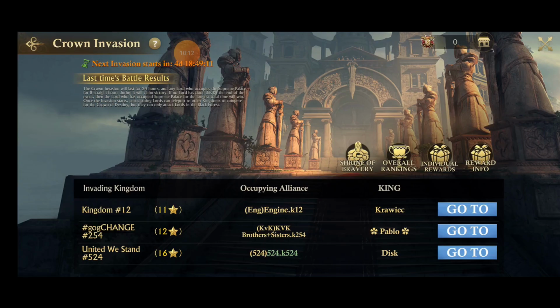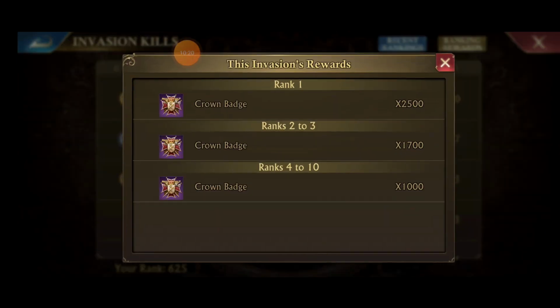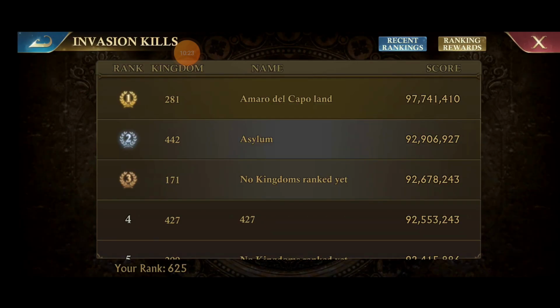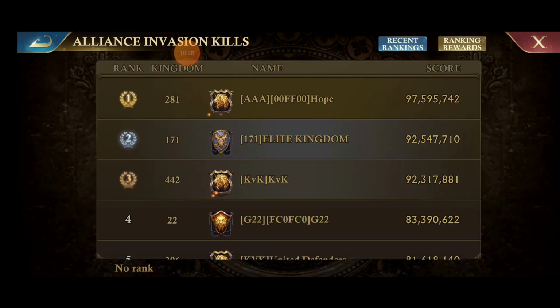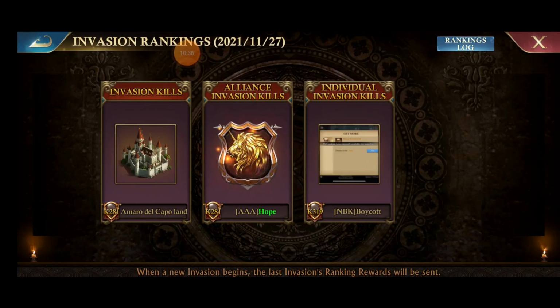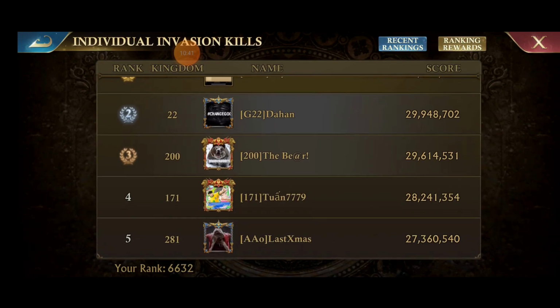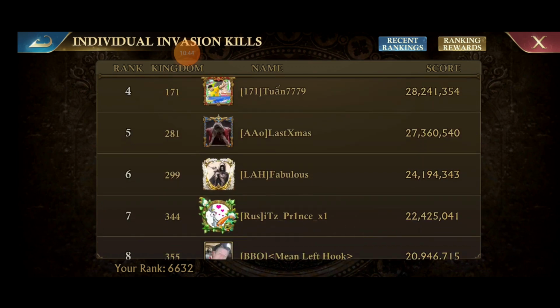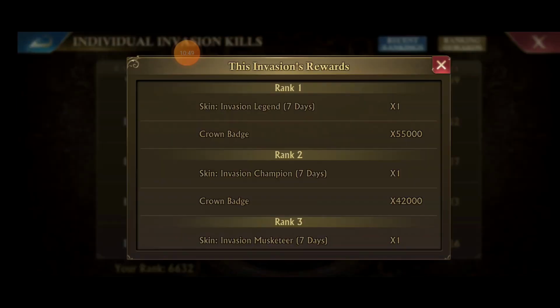Now, the other thing I wanted to point out is that they changed the leaderboard rankings to go with this. Looking at the invasion kill leaderboard, for example, they switched it to give crown badges. So if you end up on the invasion kills leaderboard, you will get rewards there. If your alliance ends up on the alliance invasion kills leaderboard, you get additional rewards. If you land in the individual kills, where I was ranked 6,600, I'm not a big KvK fighter, but looking at some of these names, these people are all going to get a ton of badges.